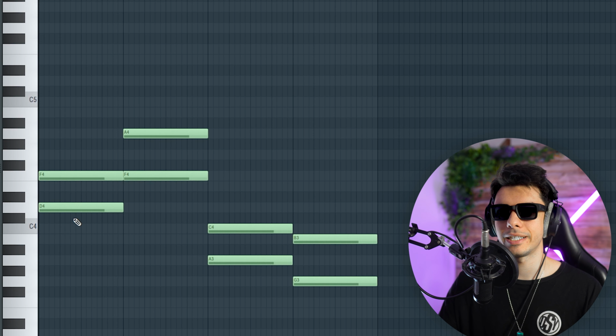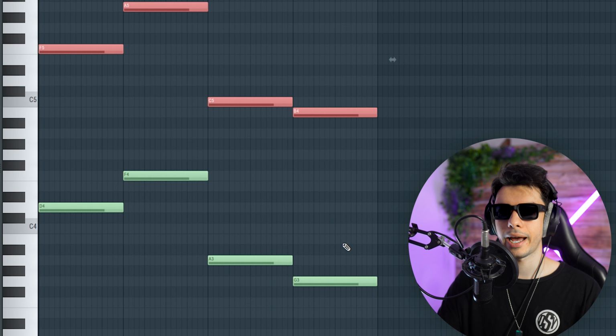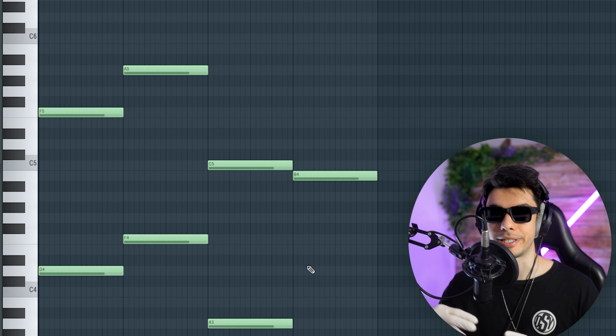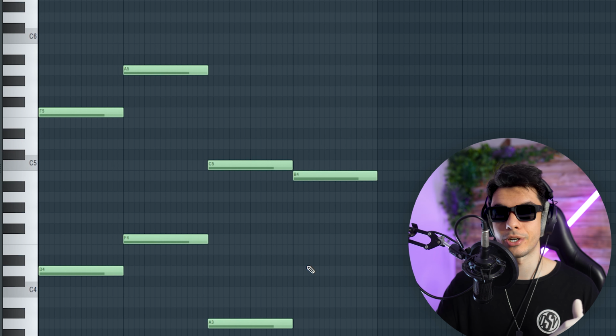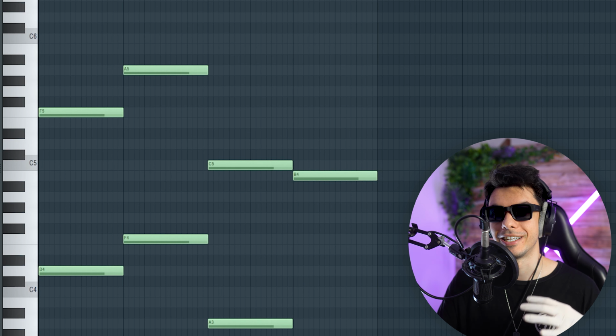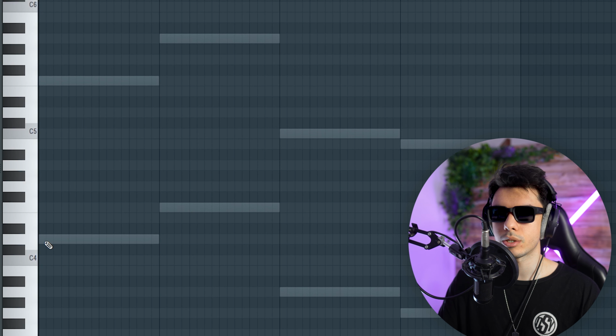So the trick here is to play with the first and the third of the chord. This will give you this kind of emotion most deep house tracks are looking for. But now, instead of leaving it like this, we are going to play the third 1 octave higher, which will give more contrast because it's a lower but with a higher note, and those jumps plus with the motion of the first and third note are an awesome combination that I love. So as again, starting with the root note, we're going to write a melody.